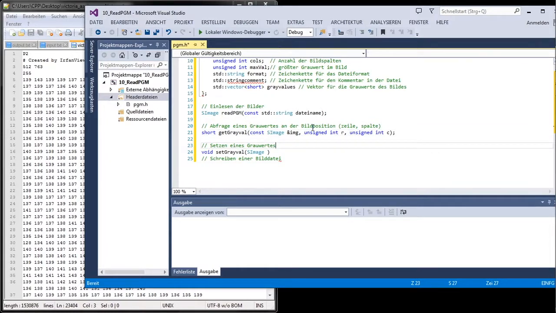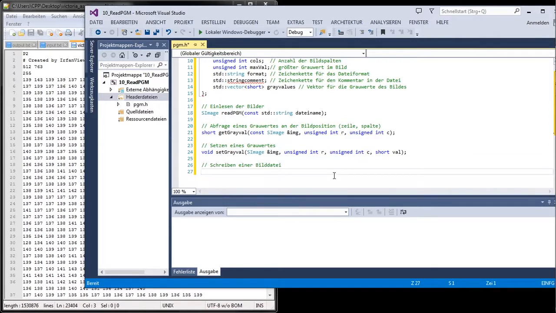So this is just the image. The same can be done here. And next we also need the rows and columns to write the gray value at the correct position. And then of course we need a gray value. So this is just a value, short val.